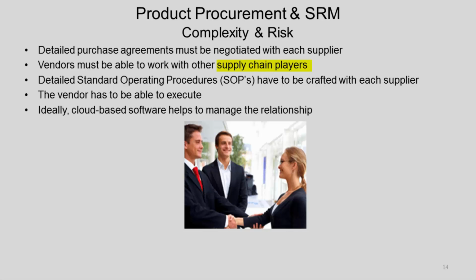In my own professional career, I've seen lots of supply chains get in trouble because vendors overseas have a hard time working with designated third-party logistics companies. So the grade for playing well with others in the supply chain is very, very important. Our vendors could have a great product at a competitive price, but if for whatever reason they have trouble working with other partners, or they have a bad reputation with origin customs, or the trucking companies don't want to work with them because they never pay them on time, these are things you have to be cognizant of.